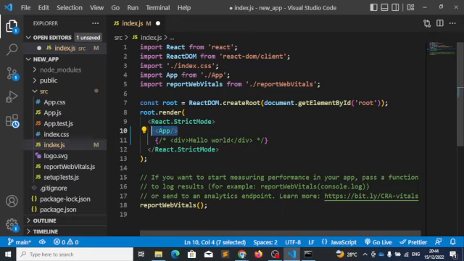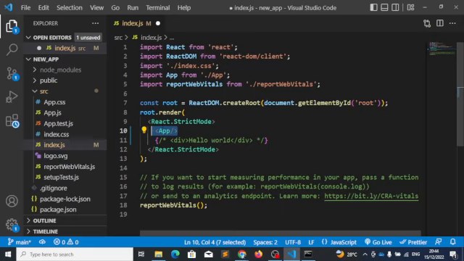Yes. Okay. So let's look at what we have inside this app.js. In the app.js, we have these jargons. I will remove everything there, and I will write something very simple.